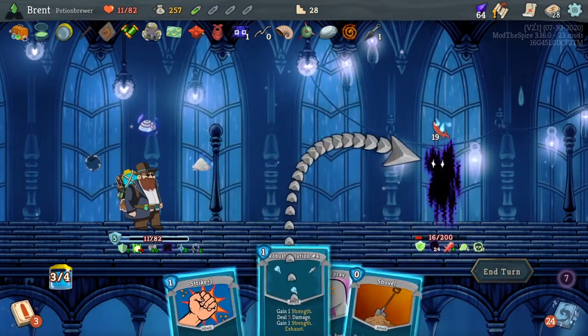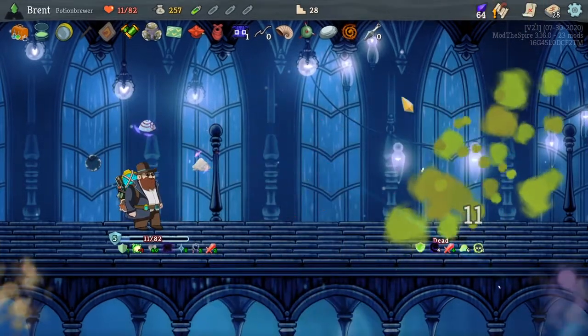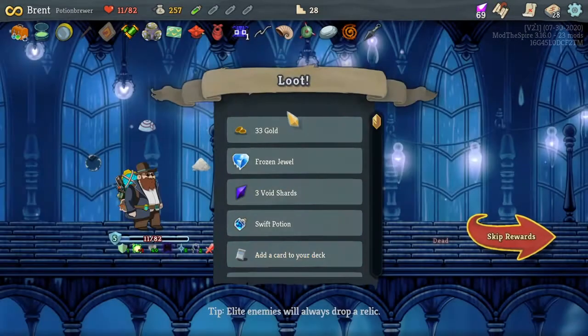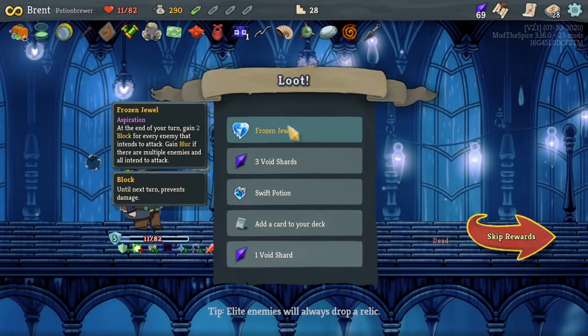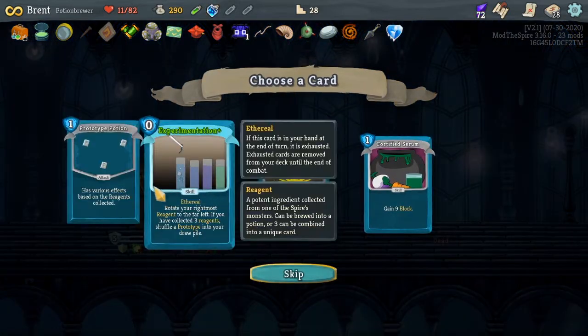What's this do? Gain the strength, 5 damage. I think we just have enough. Perfect. I was not very confident. Sorry, I'm getting 2 block for every enemy that intends to attack. Gain blur if there are multiple enemies attacking. Okay. A bunch of void shards.